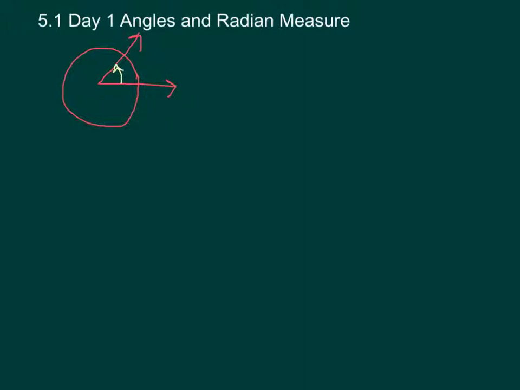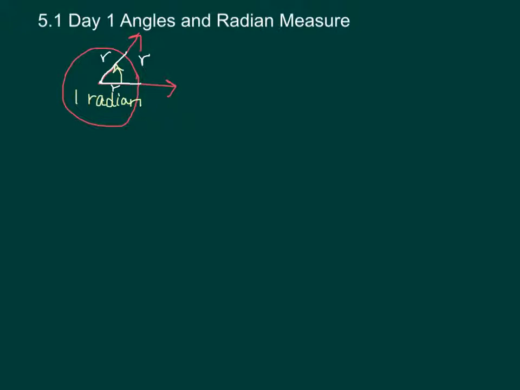So this angle, the central angle we call it, we're going to measure in radians. So this little angle is 1 radian. And if you remember about a circle, you had the distance from the center to any point on the side, which was called the radius. And this was the same length. I'm just calling it R. And this was the same length, which is R.